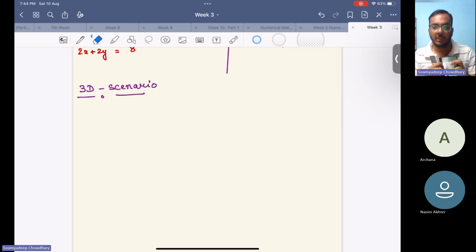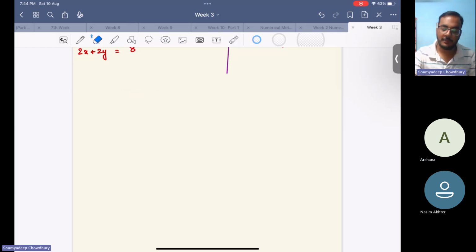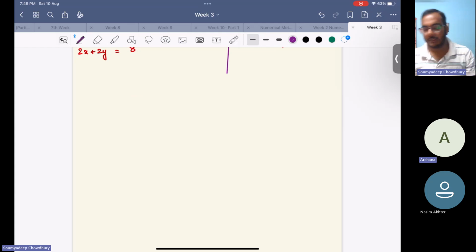A unique solution will be only when... it is difficult to show you here. So these two planes are intersecting like this. If a third plane goes inside this plane, here these two planes are intersecting at a particular straight line, right? This straight line. So you have to get another plane such that it intersects with this straight line at a particular point. That will be the only case when you have a unique solution. Fine, is it clear? Yes, sir. You just have to imagine this, and it will be clear.